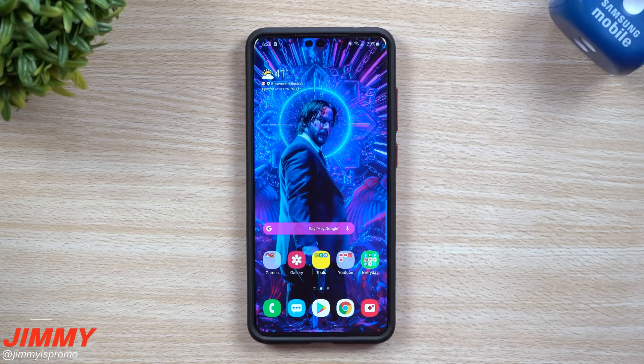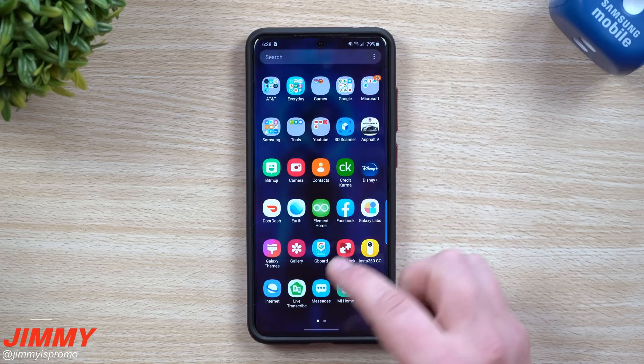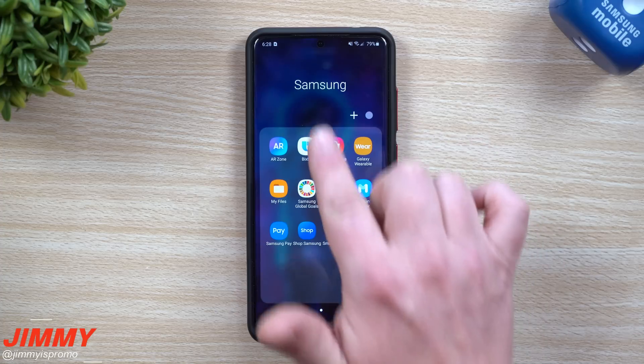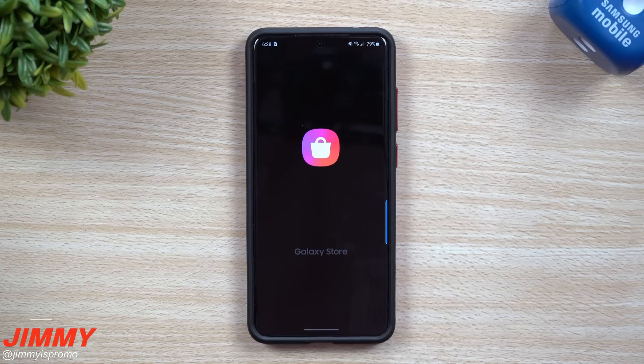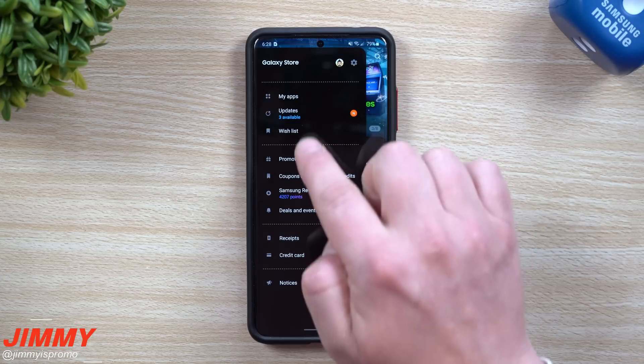Go to the very bottom, tap on that, and it would let you know there's an update. Now, to show you where you're able to update everything in one fell swoop with one button press — find your Galaxy Store. It could be right inside your application list, or I place mine in the Samsung folder, which makes it super easy. Go to the Galaxy Store.